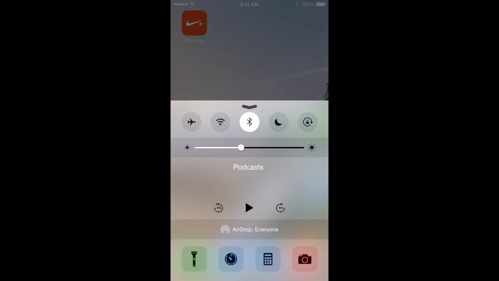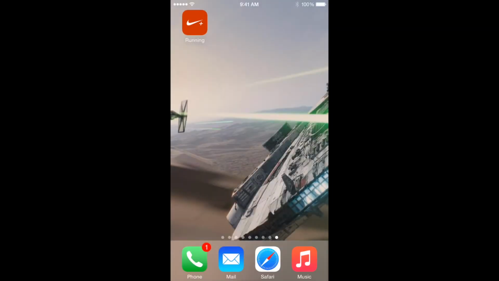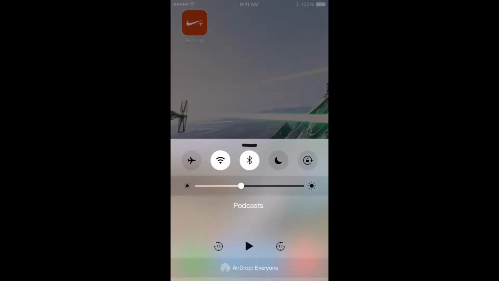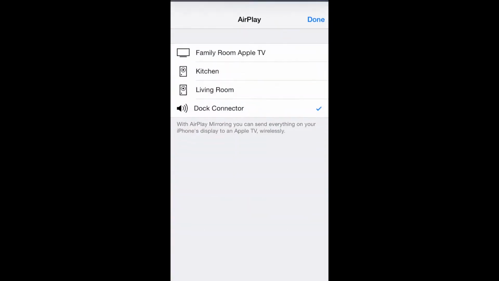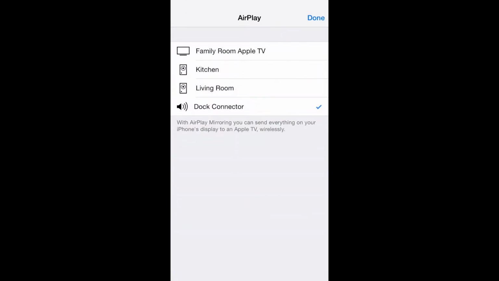So I'm going to turn Wi-Fi back on after waiting approximately 30 seconds. And now we'll see as soon as AirPlay reappears after a bit of a refresh. It may not reappear for you right away. For me, it's taking a while to show up again. So I'm going to swipe down, or you can just tap the area above the Control Center, and swipe back up. I'm going to wait to see AirPlay pop up next to AirDrop. There it is. And now we shall see that it's renamed to Family Room Apple TV.